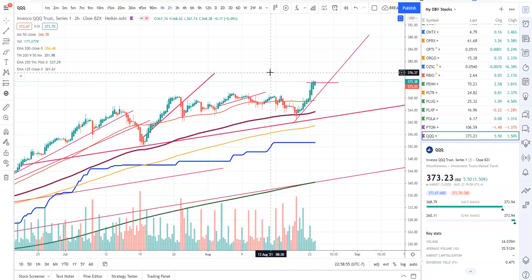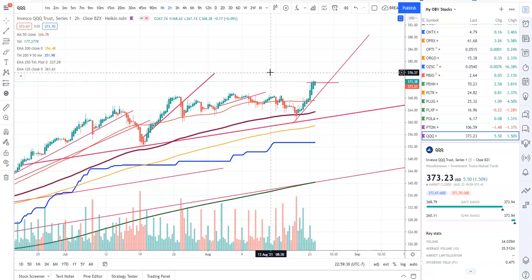But guys, in the short to medium term, I think we've got a very, very clearly defined market here. To illustrate what's happening in the Qs, I almost like the chart right now of Apple. Going back to one of the earlier videos I did toward the beginning of last week, I made a reference to the chart of Apple and how I saw that as very, very important to keeping the trend of the QQQs going.